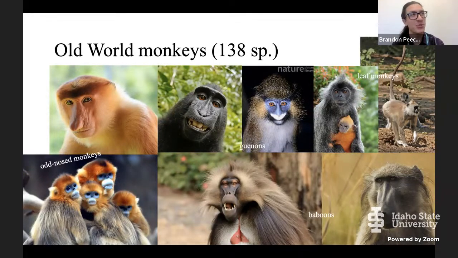And I've always thought it was extremely interesting that there's almost the exact same number of species of Old World monkeys, so Asia and Africa, as there are New World monkeys in South America and Central America. It's pretty cool. Again, color. Primates like these have color vision like you and I do. We're going to talk about color vision later in class. And some primates don't, like lemurs don't really have great color vision, and a lot of mammals don't have great color vision, but primates really do. And so I think you can see here where color vision is coming in. There's lots of blues and oranges. That leaf monkey over on the right is one of my favorite examples where the babies are bright orange.